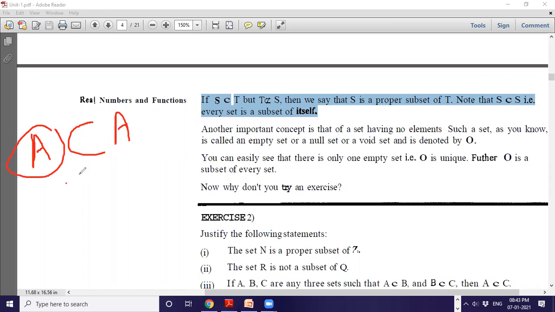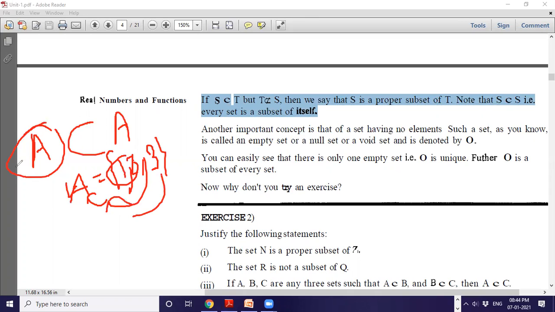क्योंकि देखो, एकदम सिंपल, I am explaining this from the very basics, ठीक है, so that no confusion should occur. अगर A is 1, 2, 3 हैं, so one, this element of A belongs to A, ठीक है, so 2 belongs to A, 3 belongs to A. This means that all the elements of A also belong to A. That's a simple thing, no? So we can say that A is a subset of itself. So yeah, that is what it is. This line is referring actually that every set is a subset of itself.